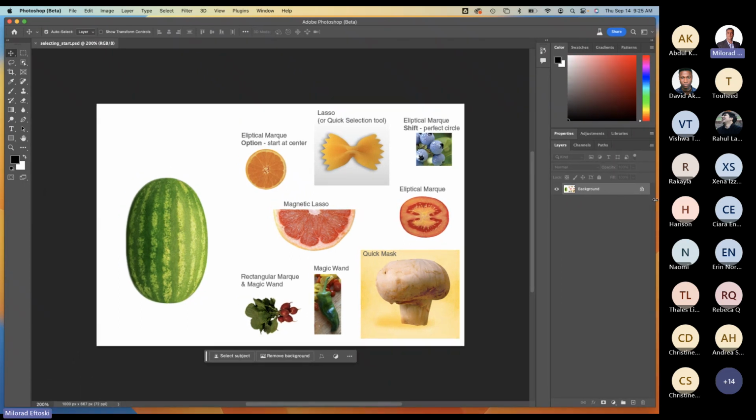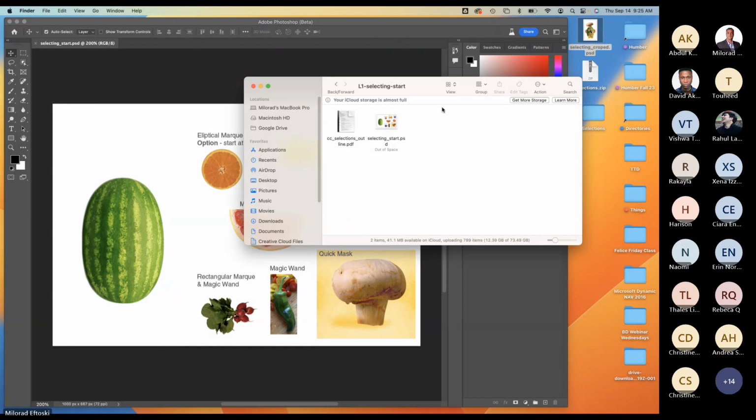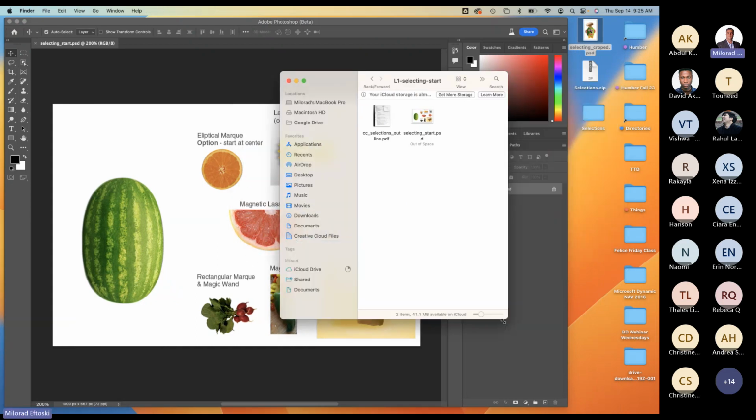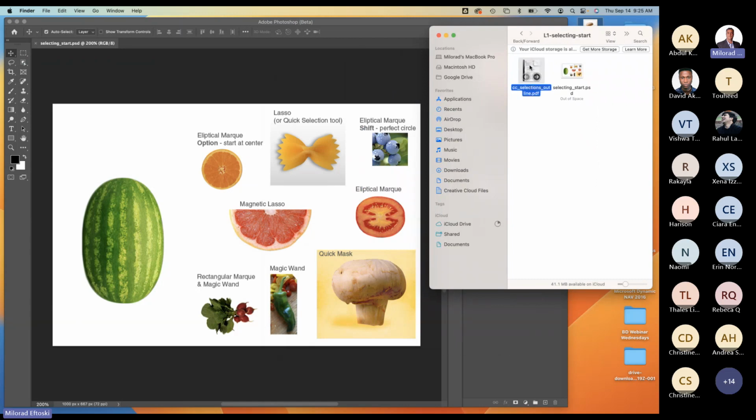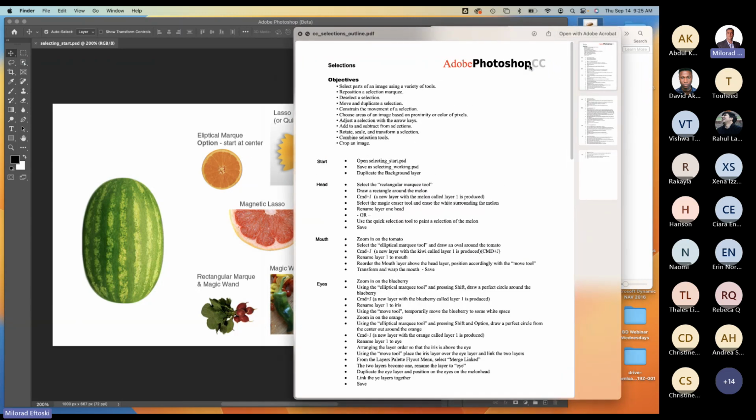I will try to follow the steps according to the PDF here, just so I stay in line with the instructions. I sometimes veer off in my own direction and get a little too ambitious. Students ask me questions, and I like to exemplify everything differently, and it ends up being a little different than what the outcome is. So we're going to try to stay on point. So we're going to just open this up here as we did. We're going to duplicate the background layer. That's the first thing it's telling us to do.